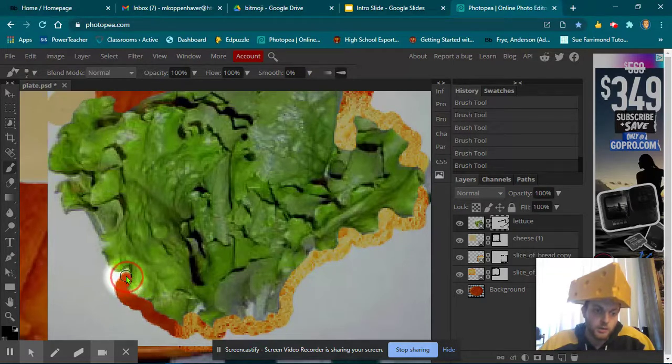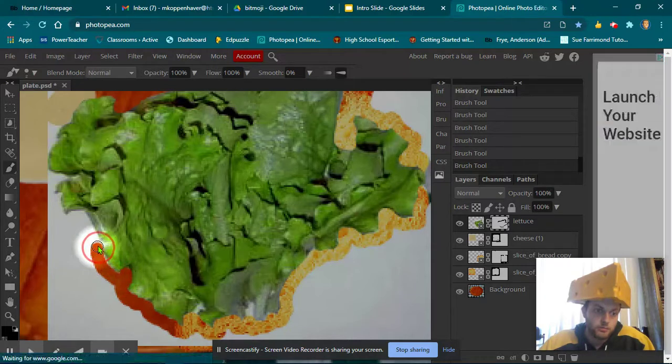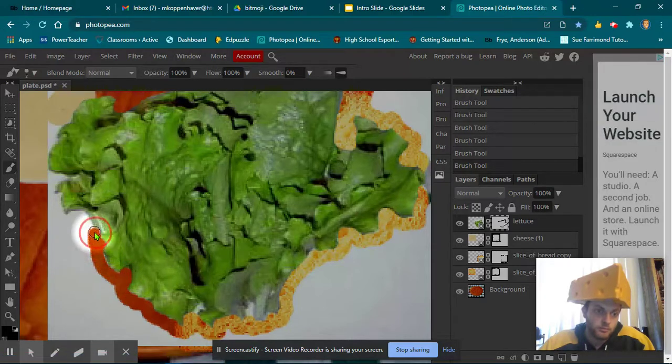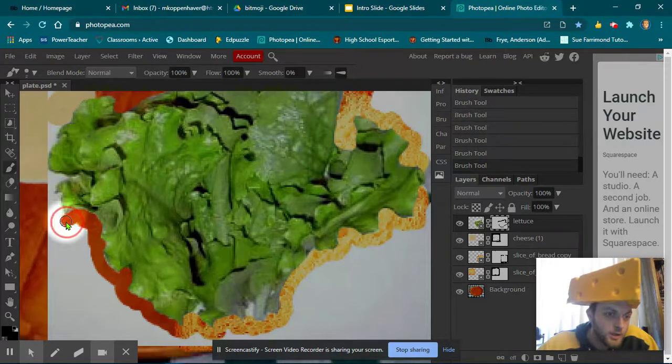All right, I'm just going to keep going around this lettuce. And of course, I'm getting older, so I have to move closer to the screen and squint.